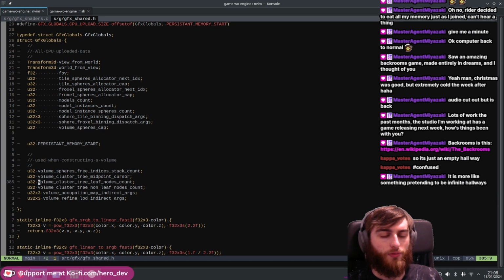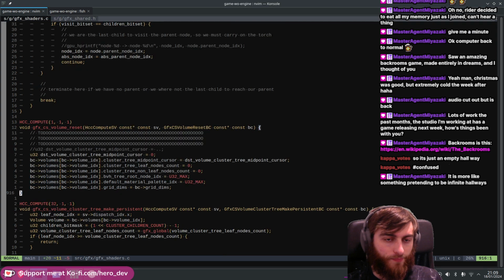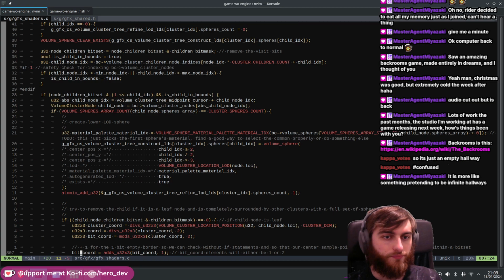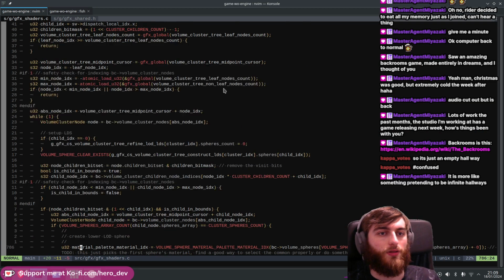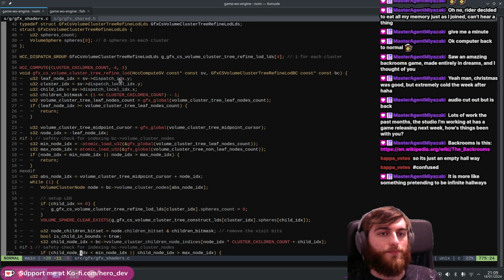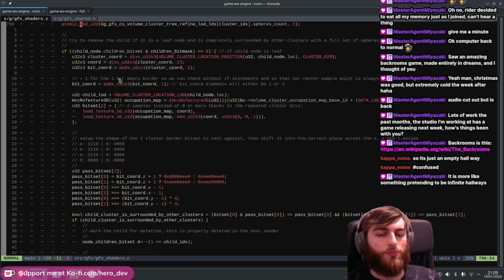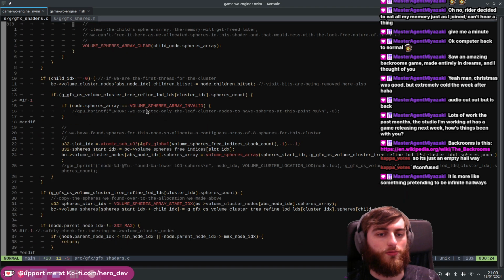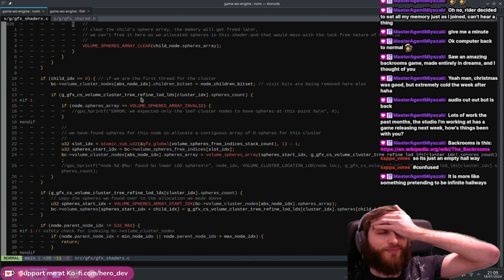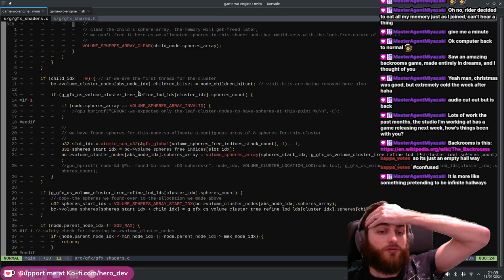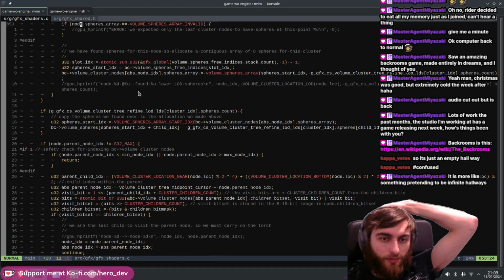So we can modify these counts, right? If we can modify these counts, we can know how many we need by the end of this shader, and maybe I can get the shader ready to do the heap alloc.